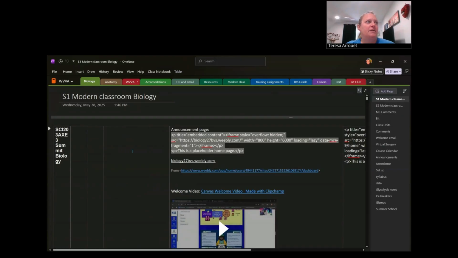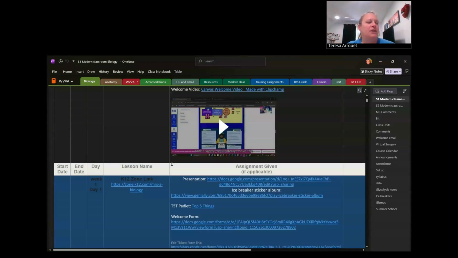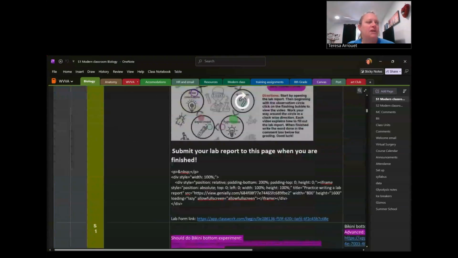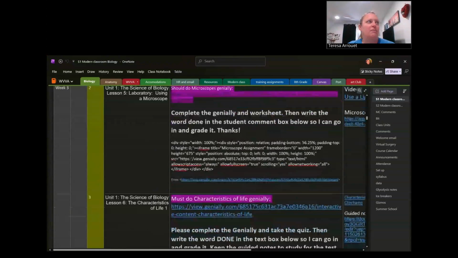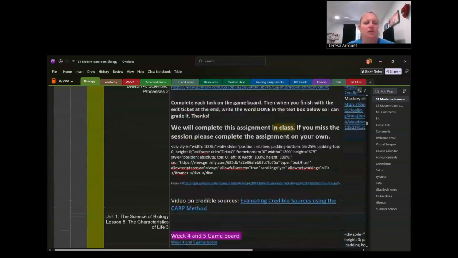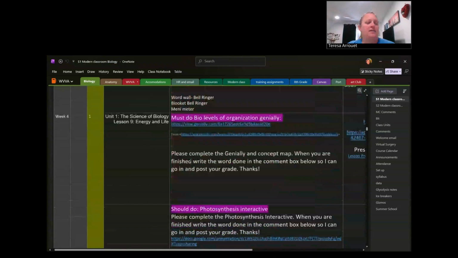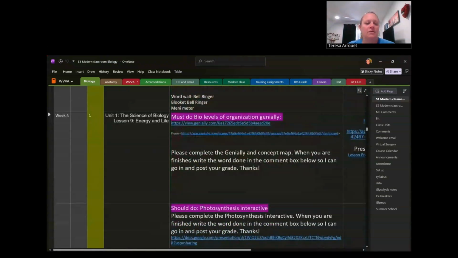And then as I was making my lessons for each and every single section, I just copied and pasted my embed codes, my links, everything right into this OneNote so that I have access all the time to all of the stuff that I put in this class.